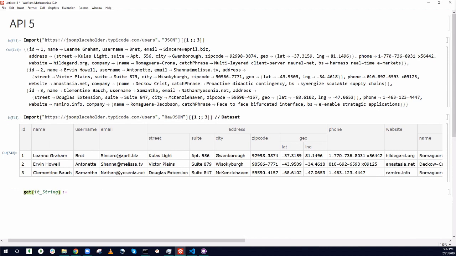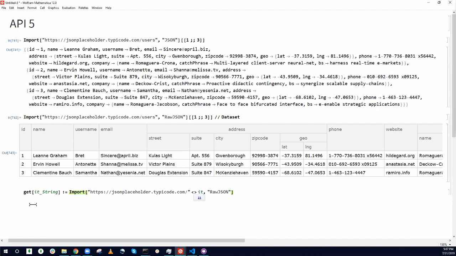The way I'm going to do this is I'm just going to create a little function called get, and the parameter is going to be it. And all we're going to do is copy, oops, not that one, this one with the raw JSON. We're going to copy that little thing there, and of course what I want to do is get it.